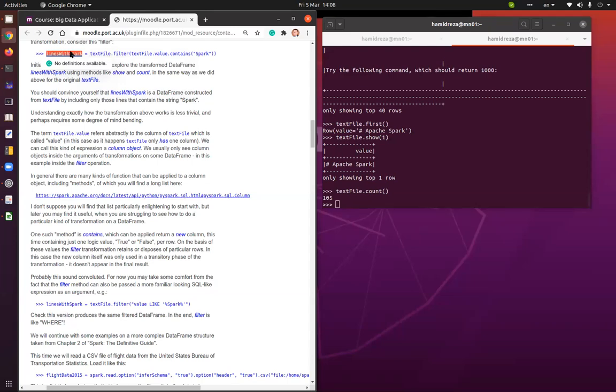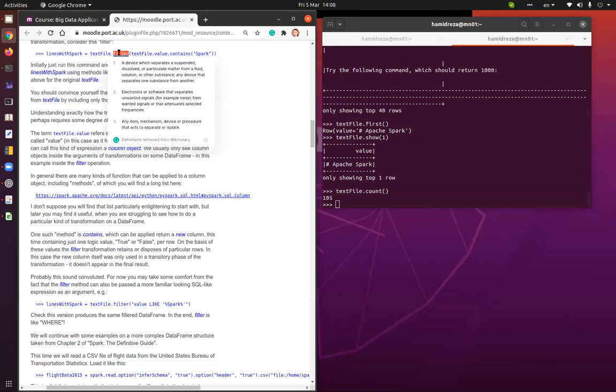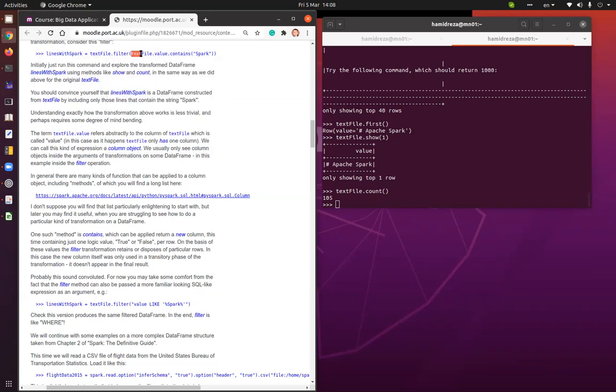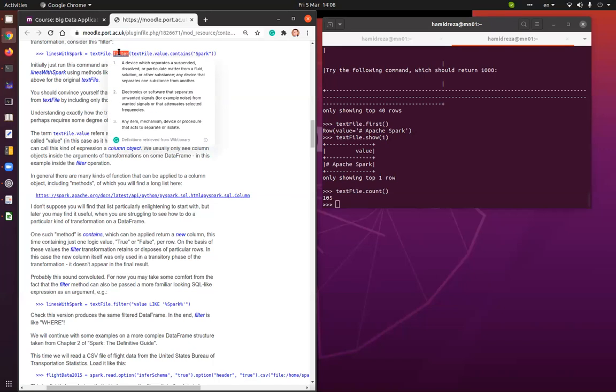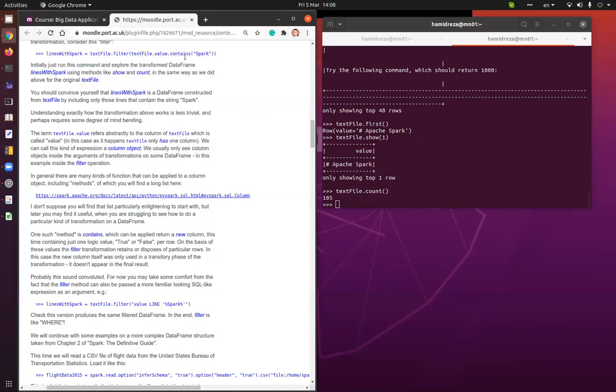To implement this computation, we use filter. And as I mentioned earlier, we need to define a type of condition here, to instruct filter how to select the rows from this data frame. In this filter, I use the column function contains. I refer to this function as a column function because this function performs some computation on columns.